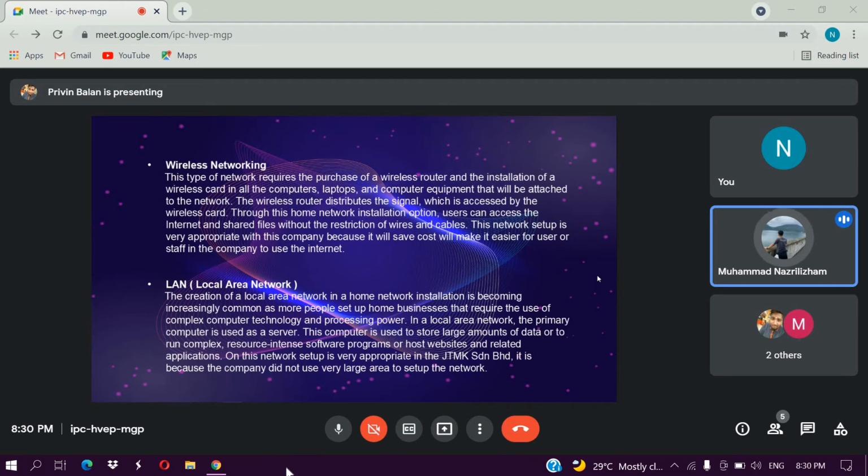This computer is used to store large amounts of data or to run complex, resource-intensive software programs or host websites and related applications. This network setup is very appropriate for JTMK Senam because the company did not use a very large area to set up the network.